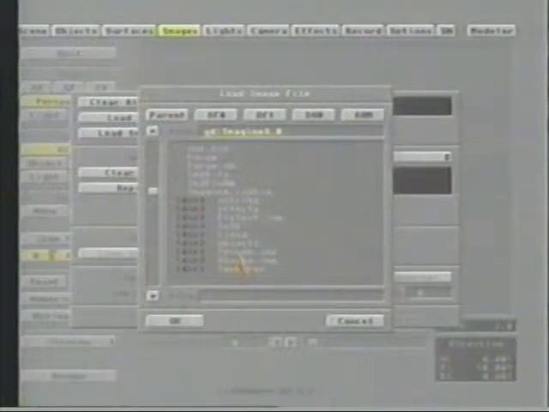So we're going to have our floor, and if you had a picture of carpet, which I actually happen to have in here, let's load that in. Load image. Let's see, where's my carpet? I believe it's actually in the parent folder. This is actually the carpet from my studio. There it is. Carpet pick, there we go. Oh, it's not in the right format. It won't take it in this program. So we won't bother with the carpet picture, but if we had a carpet picture, you could stick a carpet picture on the floor. We'll just paint the floor.